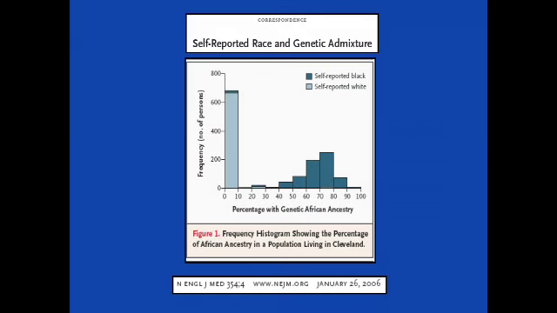An interesting study out of Cleveland, Ohio, was done in the middle of a big debate. Should we just ask people what they are, self-report, or should we type these markers and estimate ancestry? What they found was those individuals who self-reported as white had on average less than 10% African ancestry. If you look at the x-axis here, you'll notice that those who self-reported as black have a wide range, what we call a wide variance, in genetic background and genetic ancestry. And so there are significant numbers of individuals who have less than 50% African ancestry. And so that represents the African American gene pool, what we call a macro-ethnic group of individuals of diverse ancestries, okay?